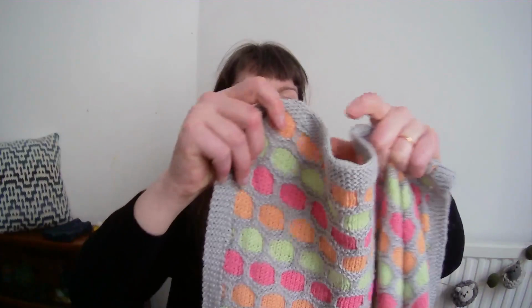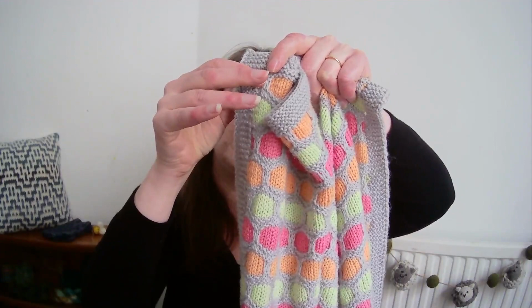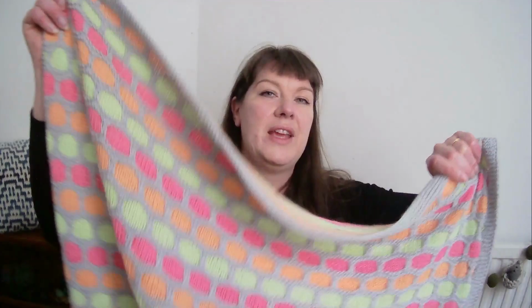It's very simple. And at the same time you have small amounts wound off, or you could just use additional balls to work an intarsia edge. And that means that once you've got to the bottom you cast off and you don't have to worry about picking up stitches. Probably have to weave in the ends still.